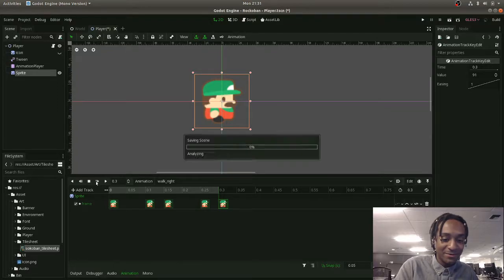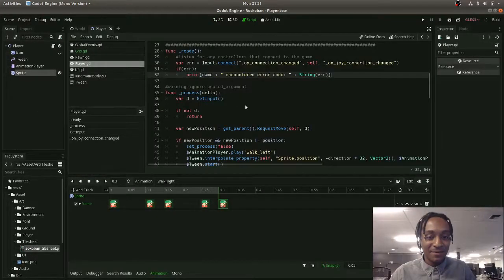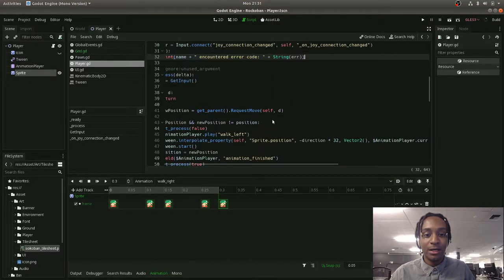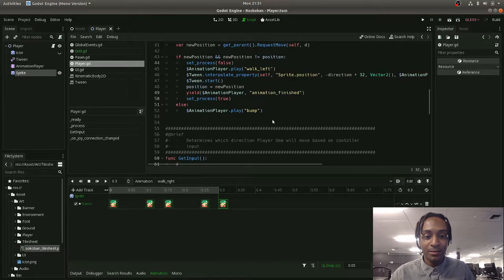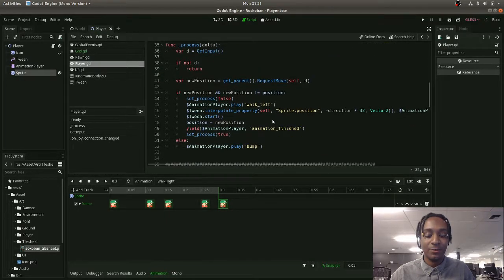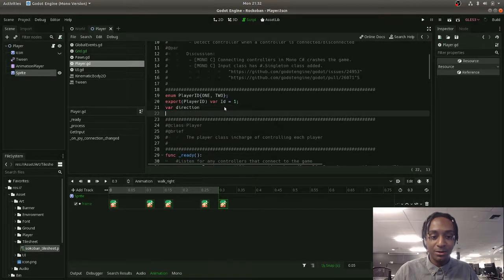They're close. Okay, I got some animations done. They're kind of rough. They're really rough, but now I can come over here and input what I need to get them to move. Get input. Yeah, this right here. I should really be putting this into a function instead of having it in process. Oh well. I'm gonna change the animation based on a variable called animation name.